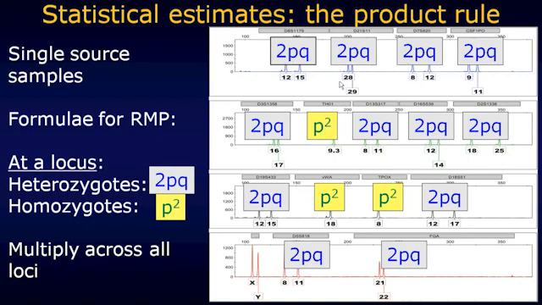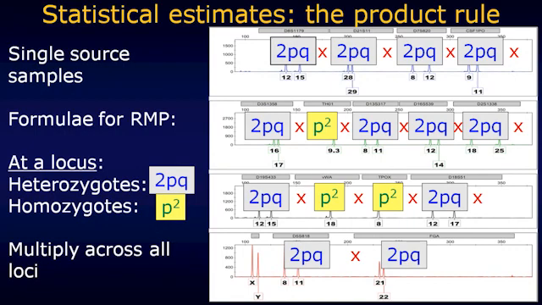But at the end, we're going to want to know how common or rare the entire combination of alleles are. And to do that, all that we'll need to do is multiply the answer that we got for each individual locus times the value we got for all of the other loci for which we have information. So we're going to multiply them all together, and that is going to give us the random match probability.